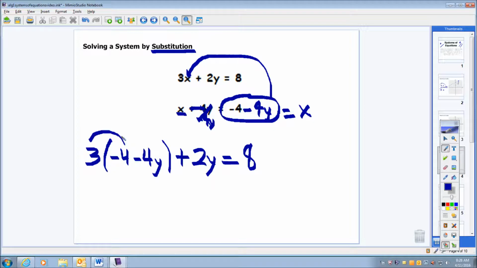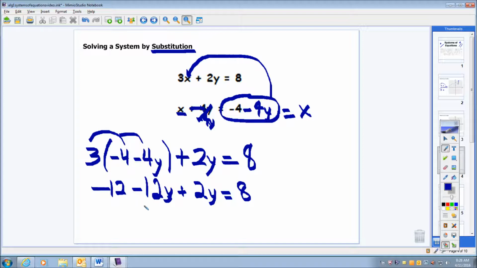So let's go ahead and distribute the 3. So we get negative 12. And again, it's not hard at all. Once you get the idea here, it just takes some time, and I am writing with my mouse, so it takes a little bit longer. You'll notice that in a lot of my videos.